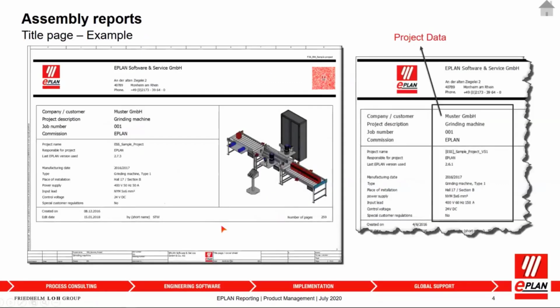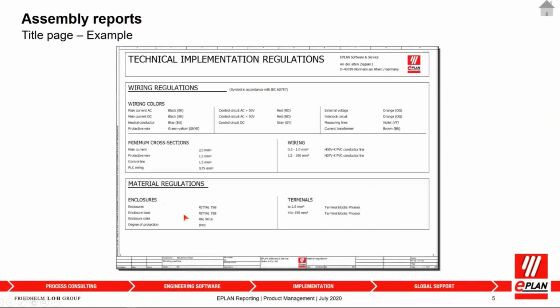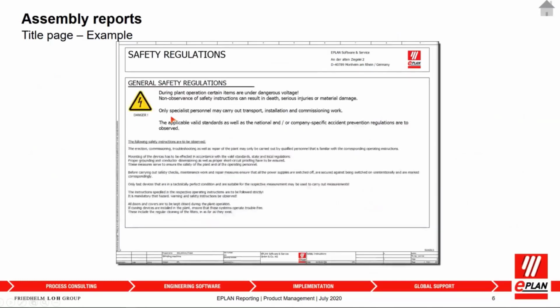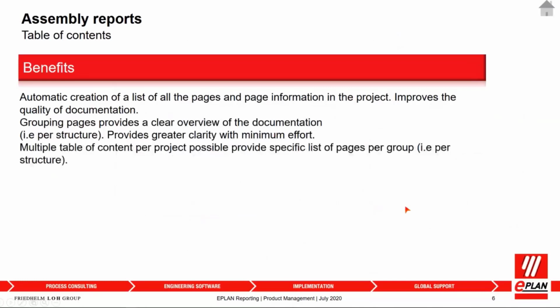Title pages are front pages. Front pages carry interesting information about the entire control system. You can enter pictures in there. You can also put QR codes. But most importantly, you can visualize project data. So the metadata of your project can be displayed here, and you don't have to manually type that in. It's based on the information that you have stored in your project, so this can be automatically displayed and adjusted. Various different types of title sheets can be created. Here you can add your wiring regulations, material regulations, or even certain safety regulations if you want to your projects.